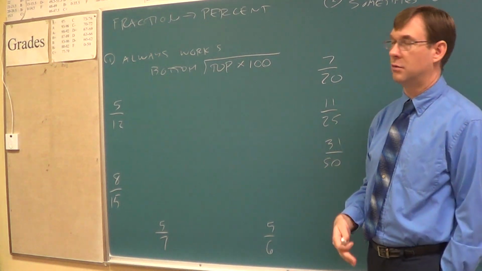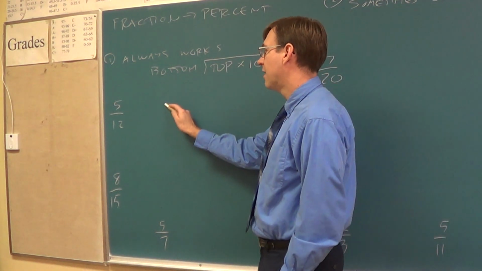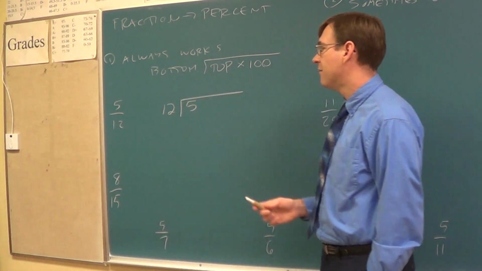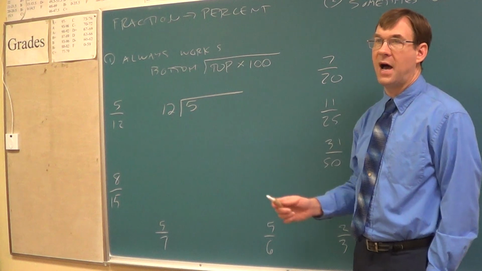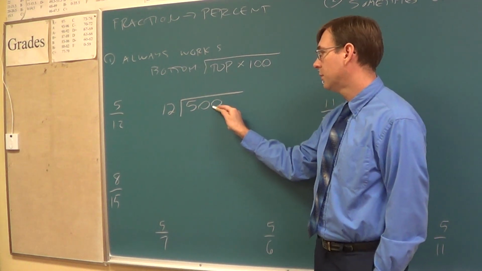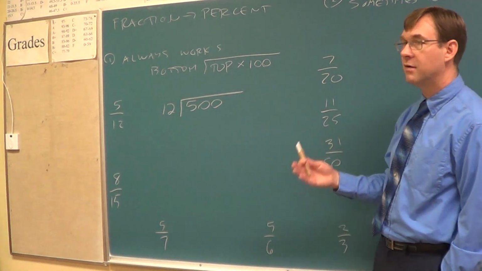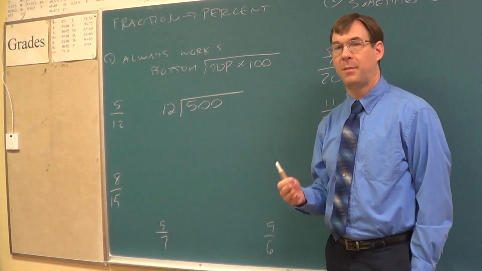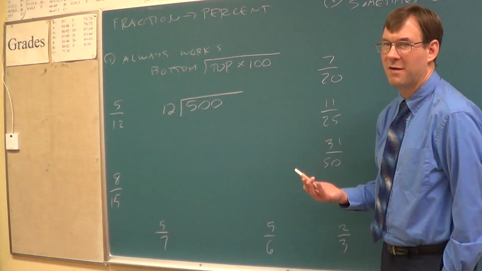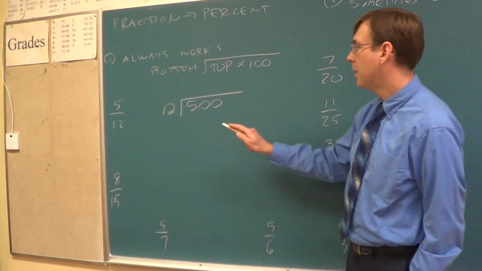Percentages always have to use 100. So if I want to do 5/12ths, I'm going to put 12 out, I'm going to put 5 in, but not just normal 5, I'm going to make the 5 be 500. And then we'll just divide. This will work every time. That's the good news. The bad news is people don't usually like the long divide that much. I think that's not most people's favorite thing to do in their day. But it'll get us there.